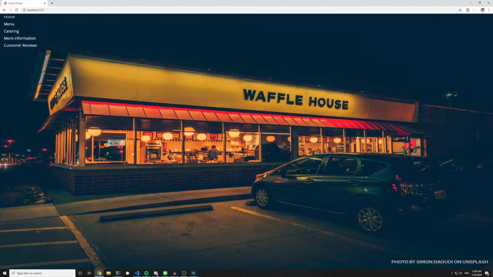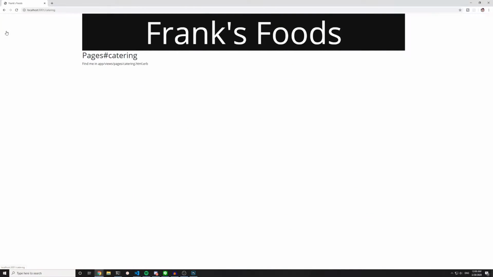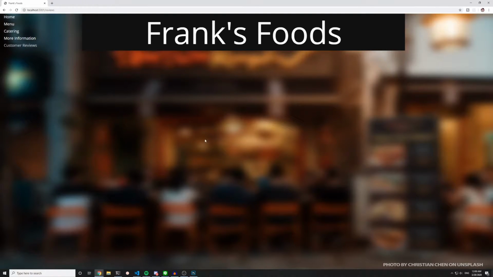I managed to get the images set up. I put in the text just as a credit for the video so that people know where to get these pictures from. I also created the menu page. So you'll see here you have the blurred image in the background, the text, and some items on the menu. And then you can scroll down and the background persists. As far as catering and more information and customer reviews goes, I didn't have those done. They just had an image set up. But the reason I wanted to show you this is we're going to be setting up something similar to this, just with the full features instead of this 10-minute app that I have here.